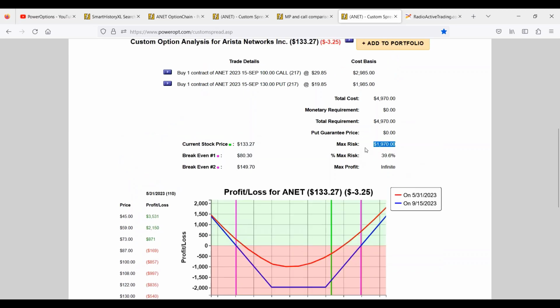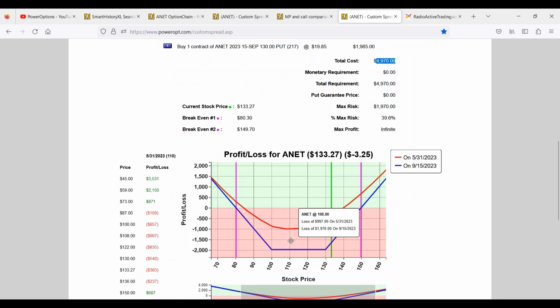Even though we're going in the money here, where we have some intrinsic value on both options, and we're only risking 1970 of the full 4,970 we paid into it, look at the graph. It's the same expectation. The 30 to 60 to 75 days from now, I'm expecting the underlying to move up from where it is now to closer to the 140, 145, 150 range, probably really the 160 or 170. That's significant expectations. Or even at the halfway point, down to 95, 90, 85, maybe 80 to re-bracket or take adjustments. That's significant. That's not what I'm looking for in the married put position.